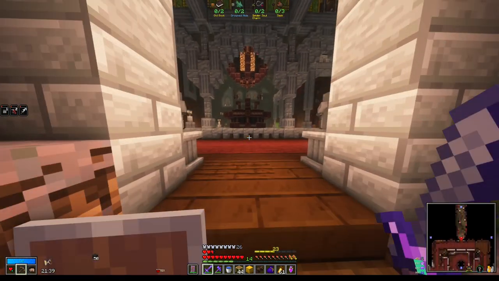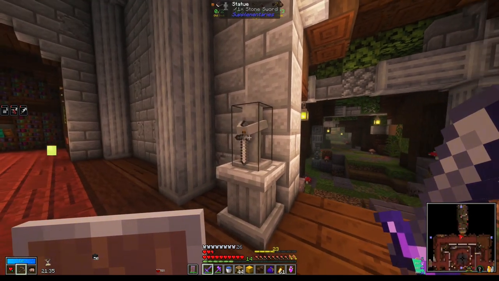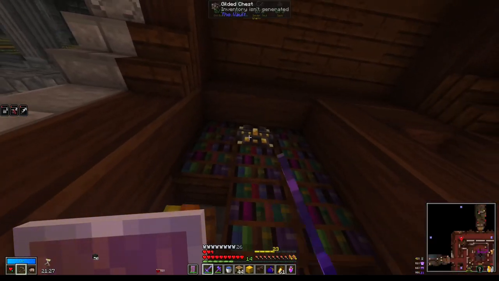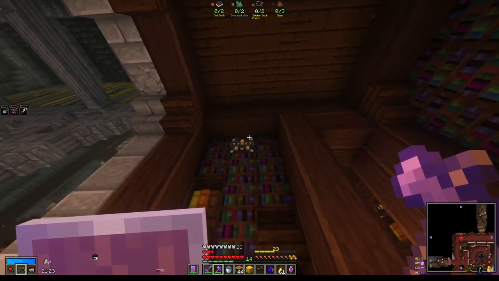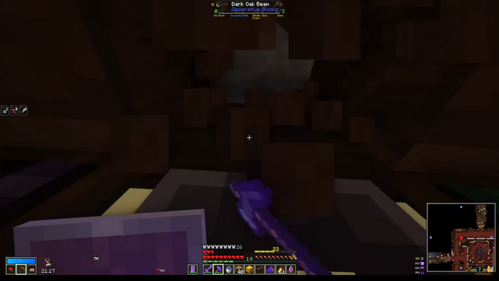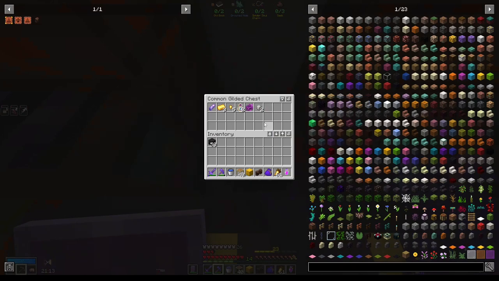Okay, what is this room? I've never been here before. Statue with a stone. Okay. Looks pretty cool. Wait, is it just all gilded? Is this just all gilded chests? Are you guys just gilded? Let's check it out. Why is there a beam above your head?